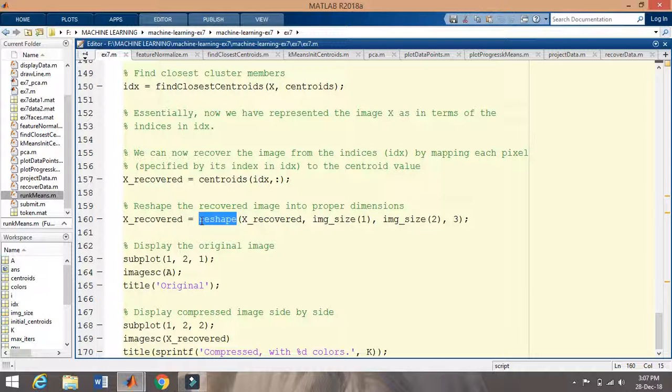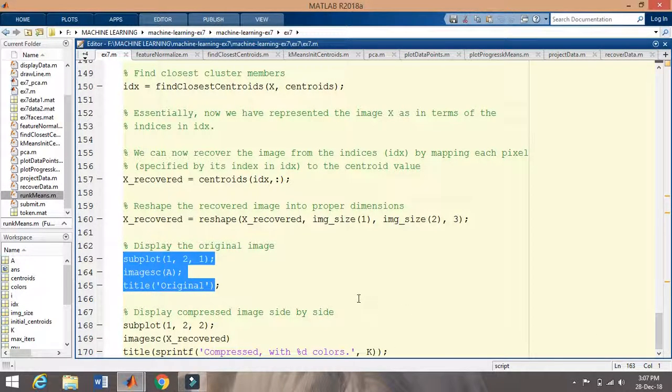The reshape returns the values as an n by 3, three-dimensional matrix. So it gives the X reshaped values, and with those we are plotting the proper image.